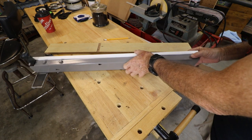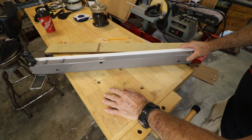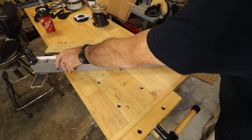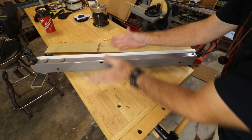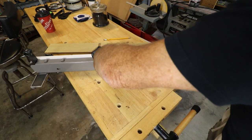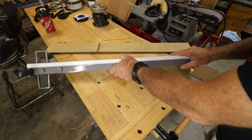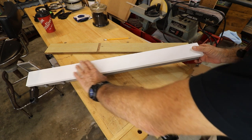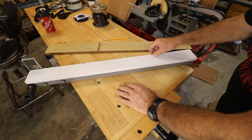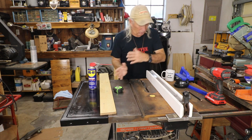A lot of people have trouble figuring out how to do this — you see a nice smooth fence with screws in the back and slots, but where do the screws go? If it's not fitting well, you can reach through with a screwdriver and tighten the screw heads a little more until the piece goes in really snug. Do the same on the other side, then assemble the two pieces. This piece feels solid — can't even move it. When I say 'sacrificial,' I mean I can put it virtually right up against the saw blade and it will cut into the wood slightly, giving me a pattern like a router idea for trimming the very edge off a board.